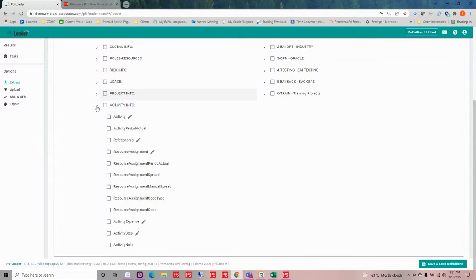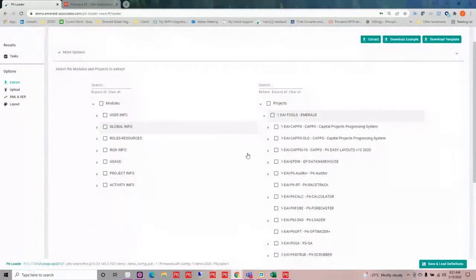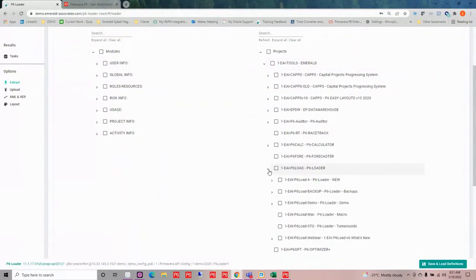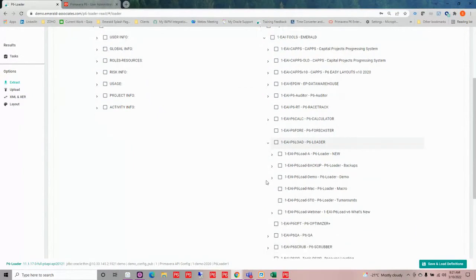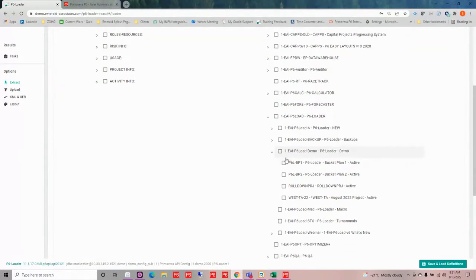Now, when you're working with a project, of course, you're going to need to select the project that you want to use. On the right-hand side here is where we access the projects that we have in our EPS. This is our EPS, basically set out, brought in from Primavera. As we go down, we can drill into wherever we want to go. If I wanted to pull out information for a particular project or several projects, I would just need to check mark the ones that I want to pull out project information for.